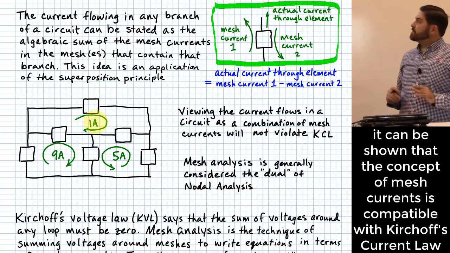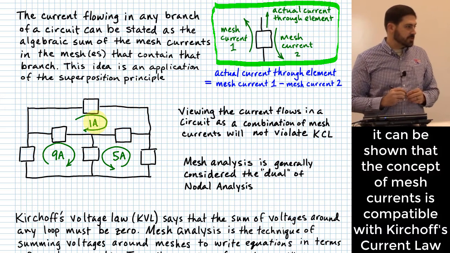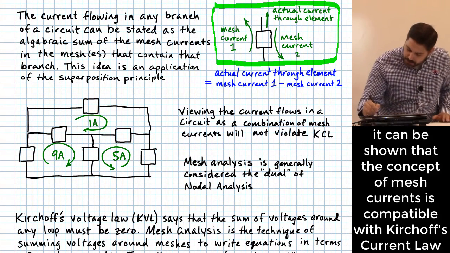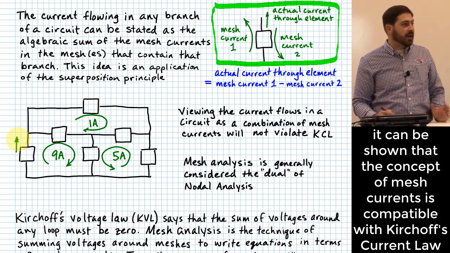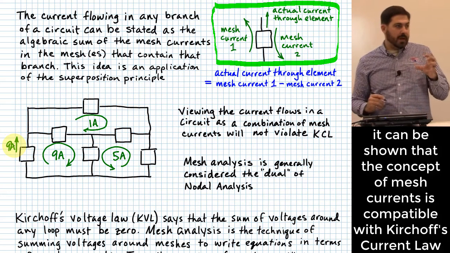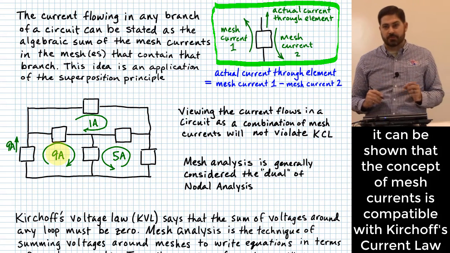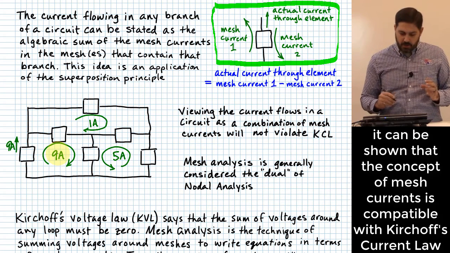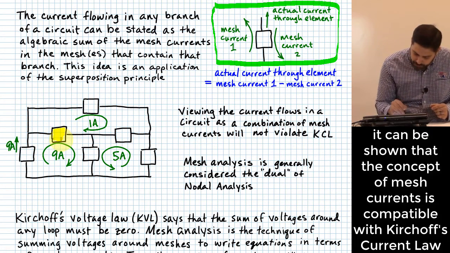Okay? Now let's see if we can determine how many amps flow through each one of our circuit elements. Let's do a couple of the easy ones first. How much flows in this circuit element over here? 9 amps. Why? There's only one mesh that circuit element is a part of, so whatever that mesh current is, that's the current that flows in that circuit element. Let's move on and do one that's a little bit trickier. What about this circuit element up here? I'll highlight it real quick.